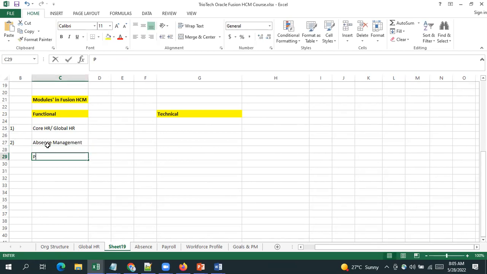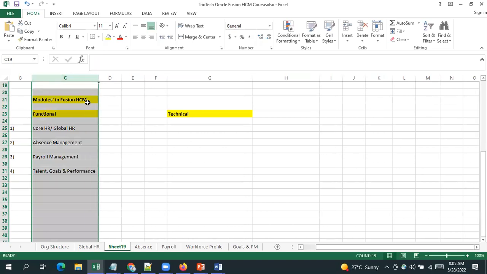And then we have payroll management. And then we have something like talent management, team. Basically in talent we have submodules: talent, goals, and performance. These all together we call a single module only, that is the talent, goals, and performance module.